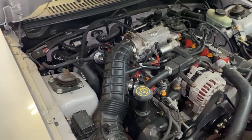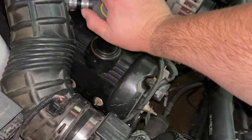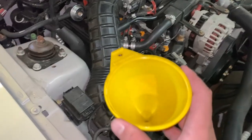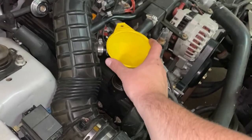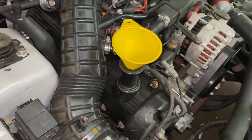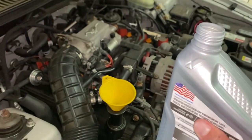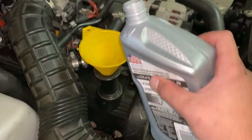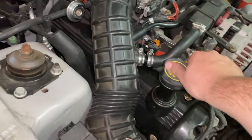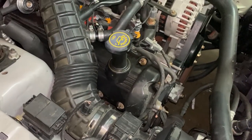After draining the oil, taking off the old filter, putting on the new filter, cleaning everything up, and lowering the car back to normal, we have about one step left — and it's definitely the easiest. Look in your engine bay and find where your oil goes; it should usually have an oil symbol. Mine literally just says 'engine oil.' Unscrew the cap, find a funnel and put it inside so you don't spill oil all over your engine bay, then get your oil — make sure it's the right type and amount — and start pouring it in. After all the oil's in, put the cap back on and make sure you hear it click.